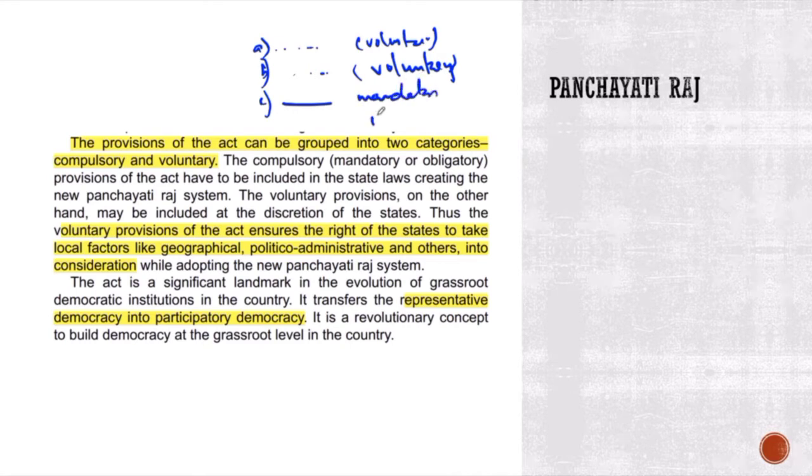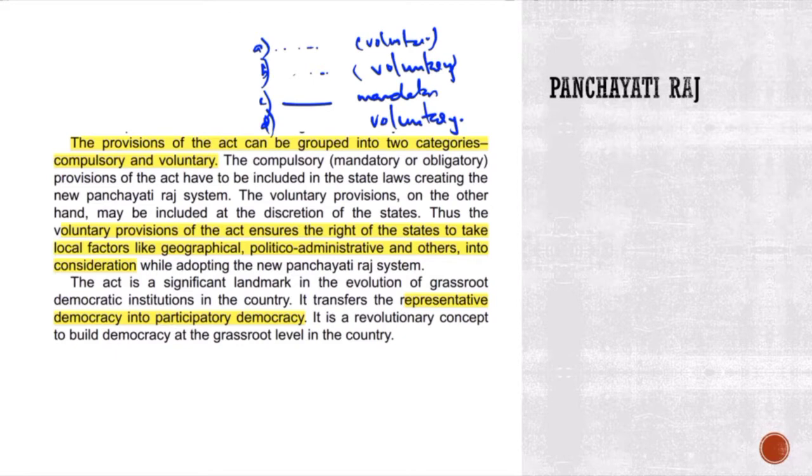And D, voluntary. Again, sincere apologies, I hope you can understand what I wrote, mandatory. I've swallowed some letters. The point is, what do we have to do? You have to ensure that you at least know what the mandatory provisions are. Anything that is not a mandatory provision, you can understand that those could be your voluntary provisions. So just tips and tricks, right?